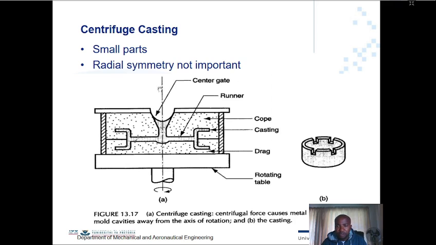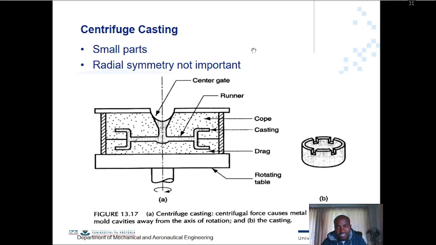This particular method will have small components being cast. Think of each component as a cup. Around this center line, when you look from the top, you have several cups, let's say 6 or 8 cups around here. You will have a cup at the end, and a cup at the end in the opposite direction. The reason you want them in opposite directions is to balance out your cups.